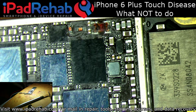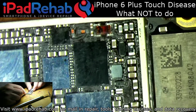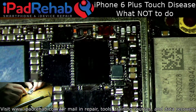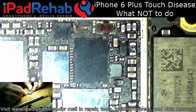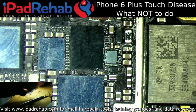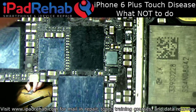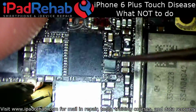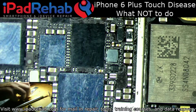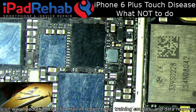Hey, this is Mark, and today I've got an iPhone 6 Plus here for touch disease that looks like it's clearly been worked on, and I haven't looked at it much, but I'm not too happy with the way it looks initially. So let's just check the note, see if we get any clues what's going on here.